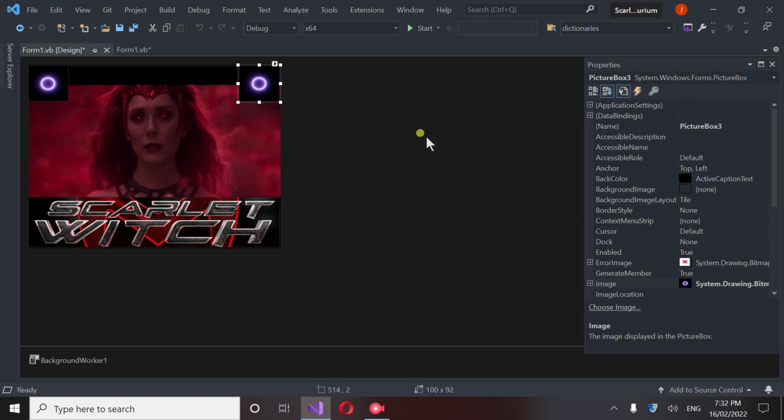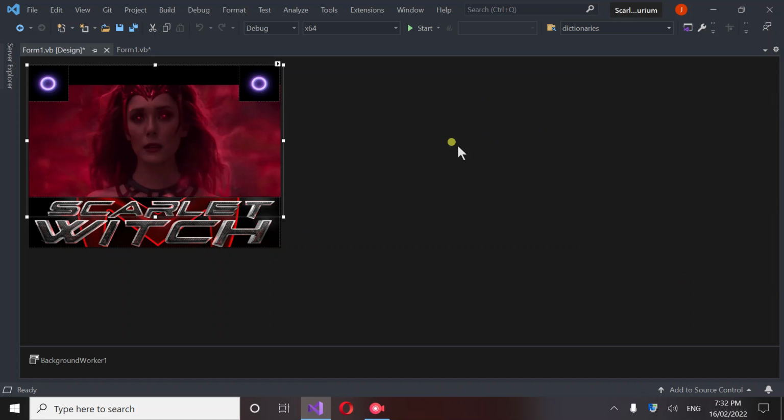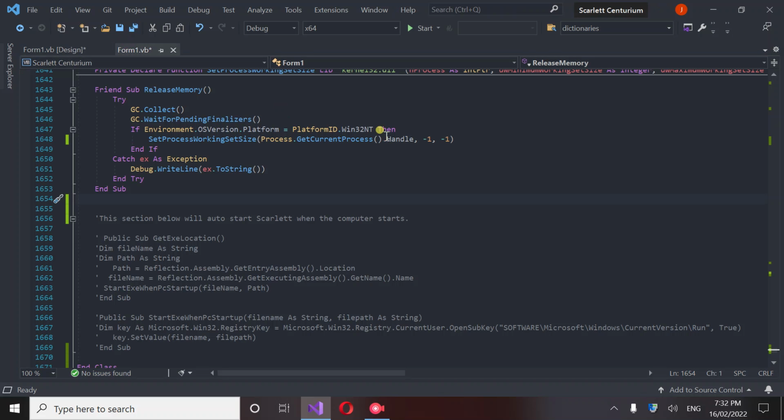So I'll go back. I don't recommend that you do that with C# because if you just did what I just did, your whole form will get screwed up. With VB.NET, it's more forgiving. Here, I just told it stretch image, and then you choose an image and you import your image from wherever it is. This right here is just a regular logo with a picture box, and this is a GIF of Scarlett I took from a video and created a GIF out of. And that about sums it up.